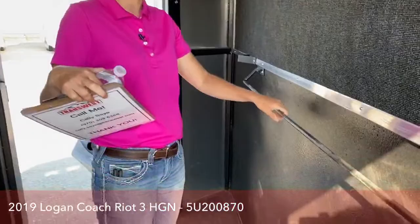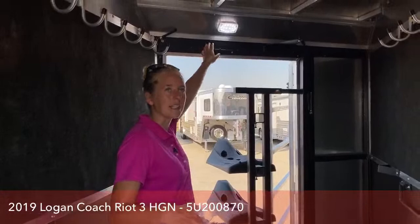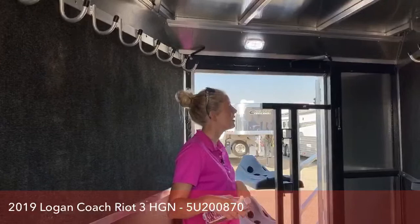Right here they did a big blanket bar. If it's a colder time of year and you're traveling with rugs on your horses, this is a great place to put them and keep them clean without tangling or folding them in the corner. You also have LED lights on each door with controls at each door so you can switch them on and off individually. This mid-tack is set up really great for somebody that wants to be very comfortable in their trailer.